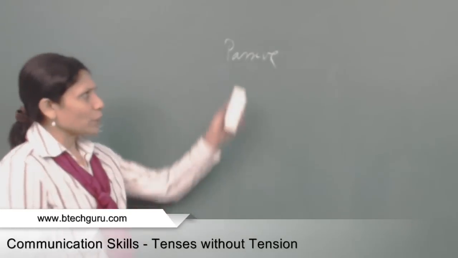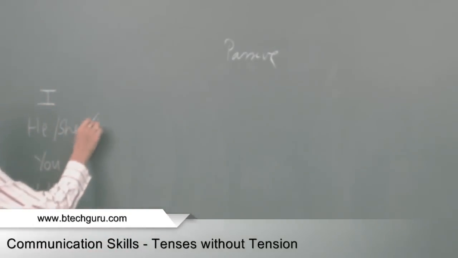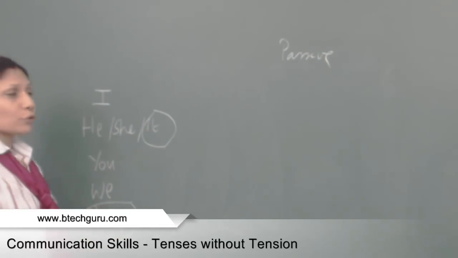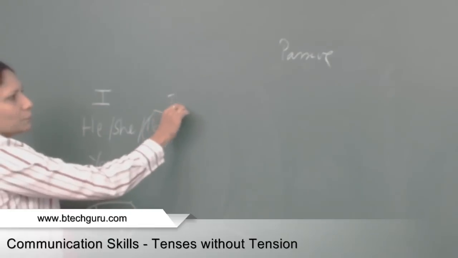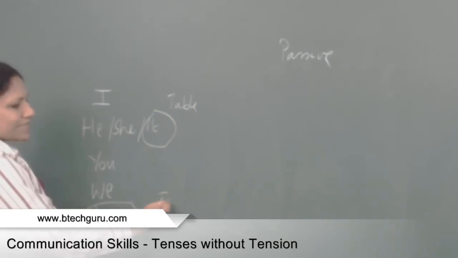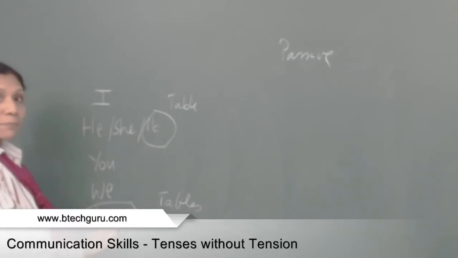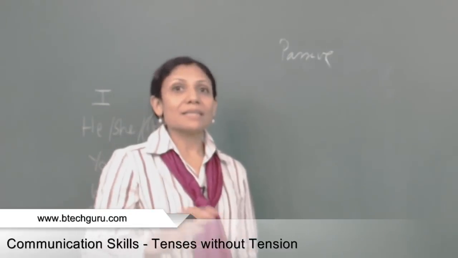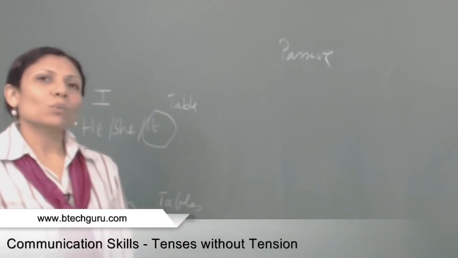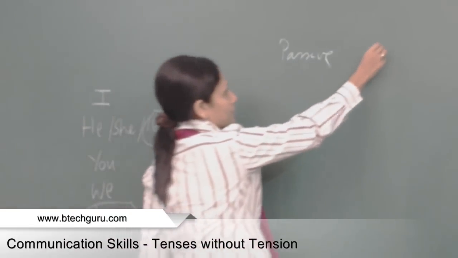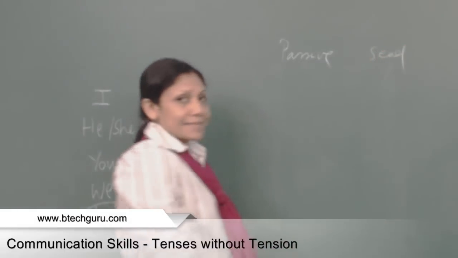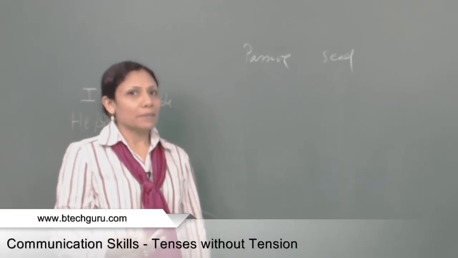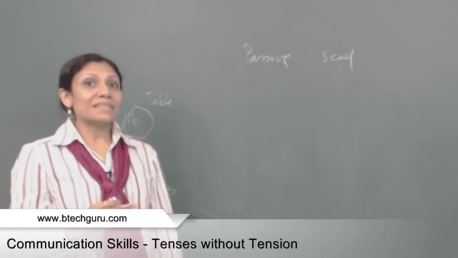Alright, so very often when you're using passive, you will only tend to use the subject it, and if it is plural, for example, if you were talking about the table, and if you were talking about tables, then they would become the subject they. So that is why most of the time in passive you only have it and they. We are still working with the verb send. Let's use the same verb, send, and let us look at the various tenses that the passive can come in. Alright, so let's first look at present passive.